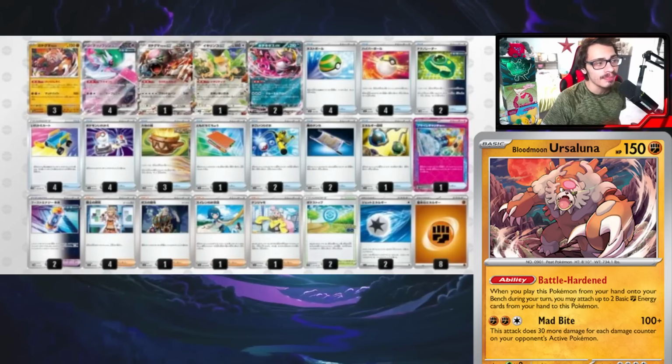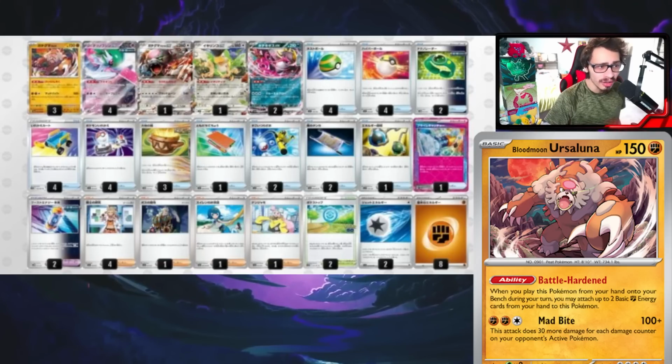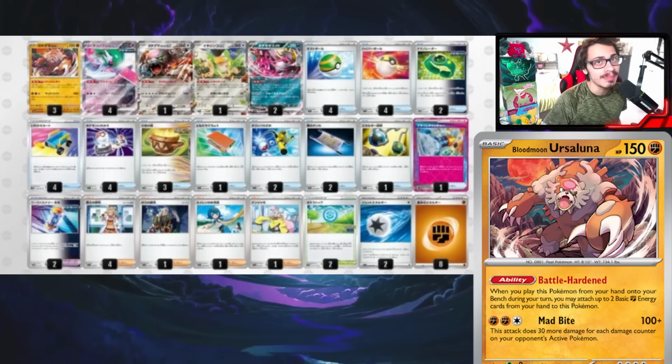It has good synergy with Earthen Vessel, which allows you to get 2 fighting energy into your hand. You can also play Lana's Aid, which is a great supporter card to synergize with your Bloodmoon Ursaluna to reuse it with its effect, getting a Pokemon and 2 basic energy back in your hand, easily recycling it over and over alongside getting your energy back in your hand so you can keep attacking with the Bloodmoon Ursaluna.